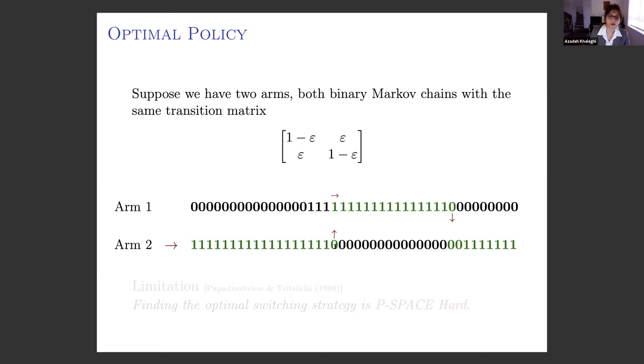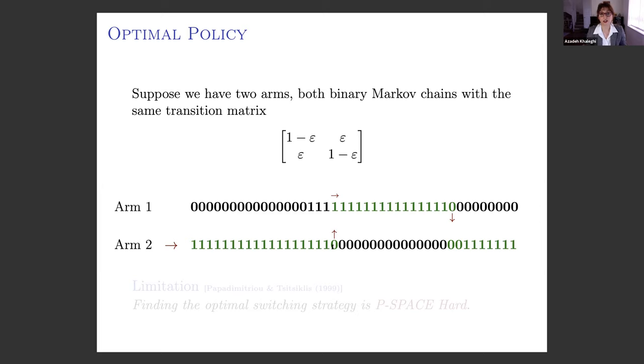Because once I see a 0, it's likely that I will end up with a burst of it, right? Now, when I switch, I have a non-negligible probability that I might end up on a 1, which could be part of a burst of 1s. Or I'm unlucky and I end up with a burst of 0s, but I haven't changed anything. But on average, by switching, I will have increased my chances of getting more than the stationary mean. This is not going to be the case in the IID setting, because in the IID setting, you don't have dependencies to leverage. Here, we have dependencies to leverage.